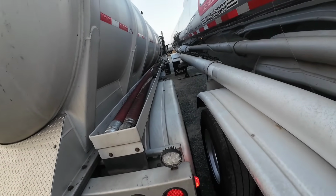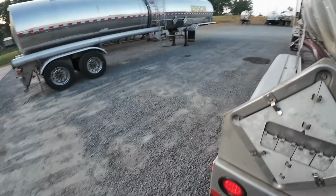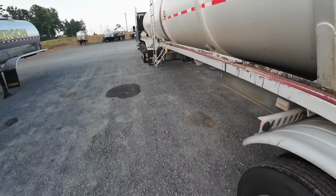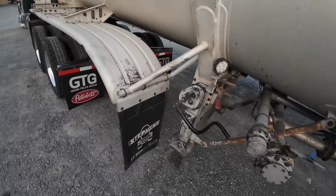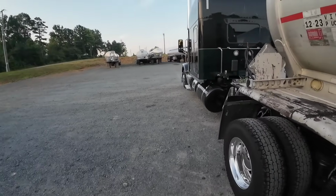Good grief, look how close they put my dog on a trailer right here. I guess let me go put some air to it, and pull it out there on the road or something.